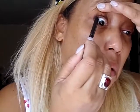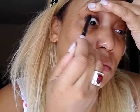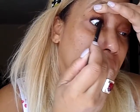First thing I'm gonna do is line my lash line up here on the top. Yeah, that's what I'm gonna do. Now I'm going to apply the CoverGirl Professional Natural Lash Clear Mascara on my brows. What I'm going to do next is apply the Essence I Love Stage Eyeshadow Base to my eyelids.